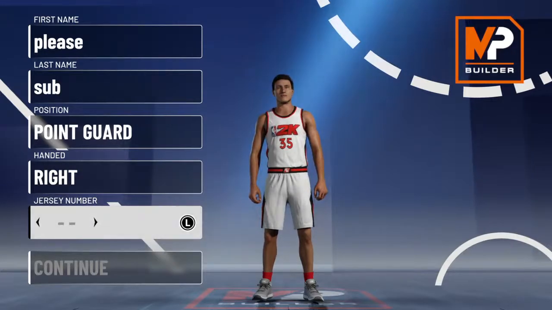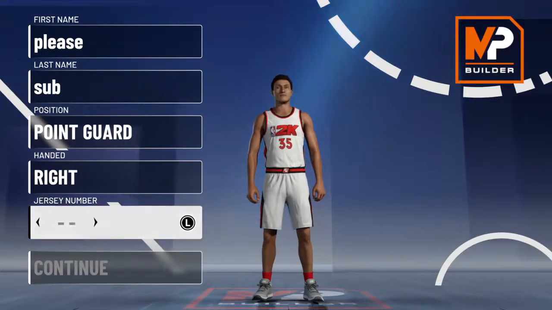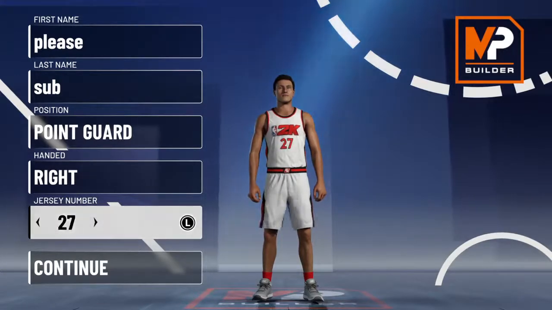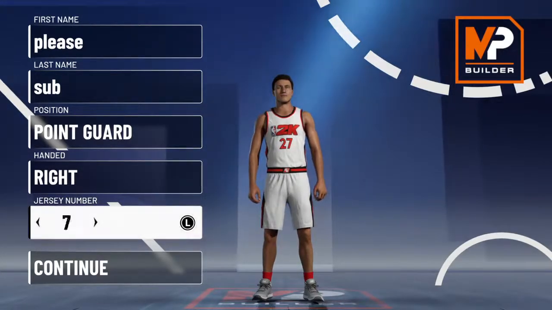But if you are one of the few that can make it work, regardless of your three, or you always find a way to get to the basket, this would be the best build for you. So 12 or 8.